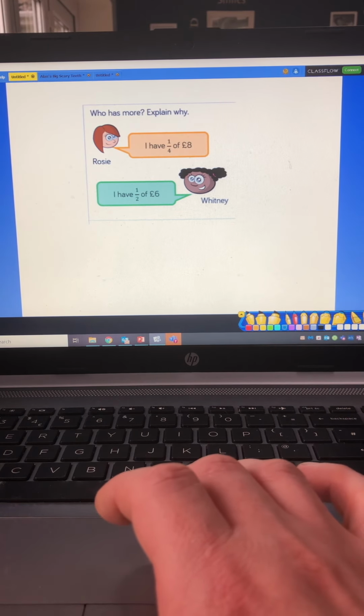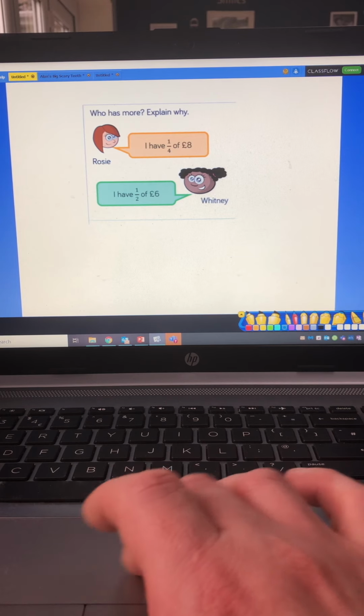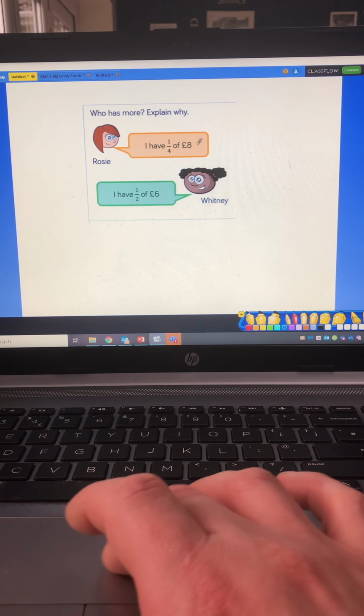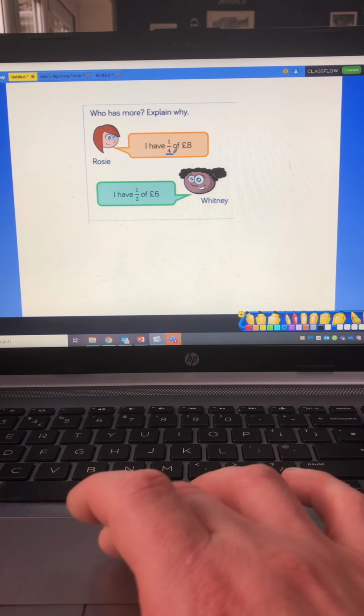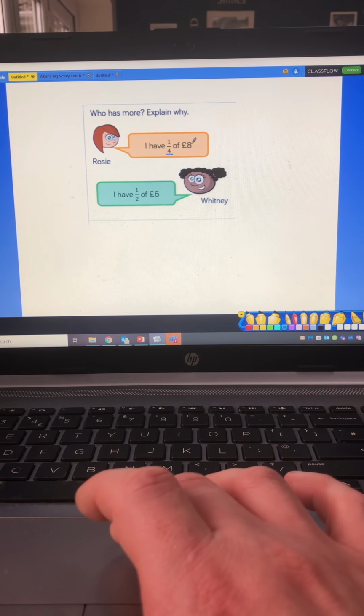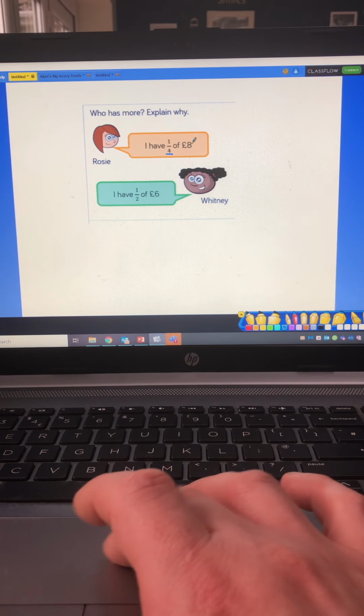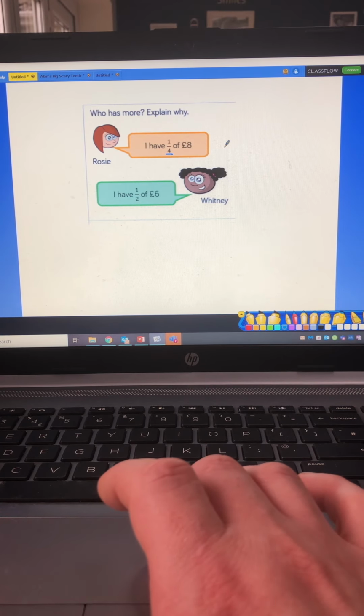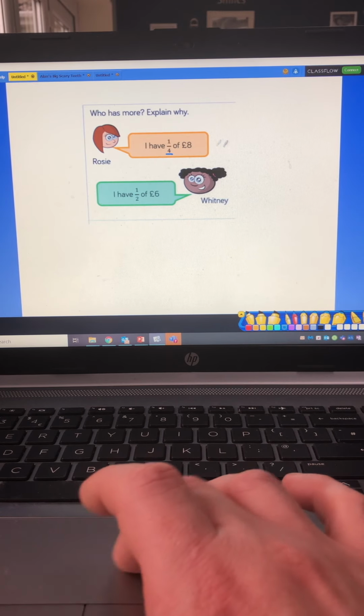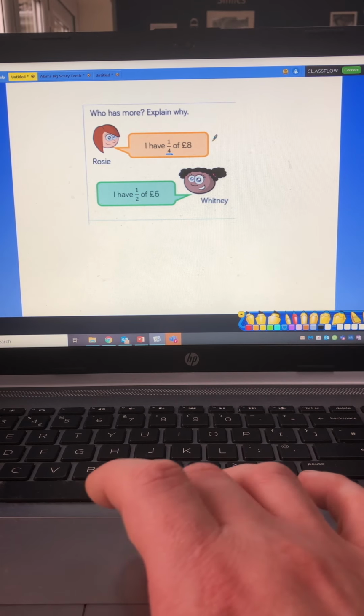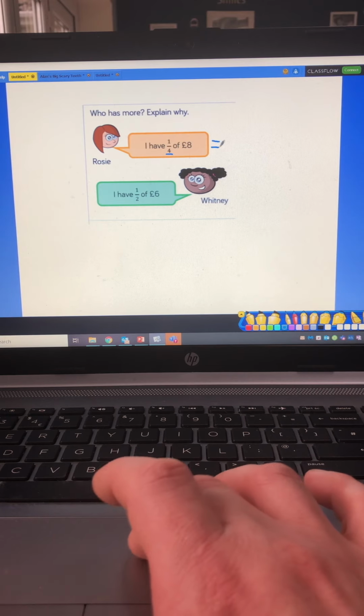In order to do this, we would need to clearly work out what 1/4 of 8 equals. In this case, we would need 4 circles to share our £8 in between, or if we know our multiples, how many 4s make 8? In this case, 1, 2, and we need one of those amounts, therefore the answer being £2.